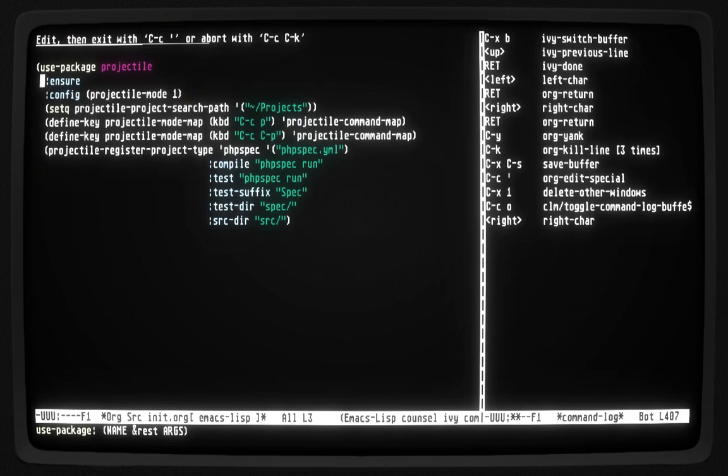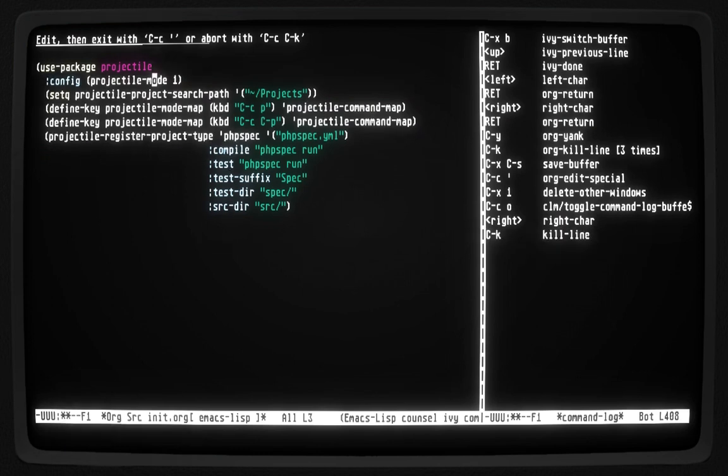So projectile mode turn on. Don't need ensure. Need global ensure. My default search path for projects. Yes. Oh, there you see this. I've never noticed that before. So it tells us what that, what do you call it? I wonder if this came from Ivy. I don't know. Maybe it's always there. It was on autocomplete mode. No idea. Good stuff though.